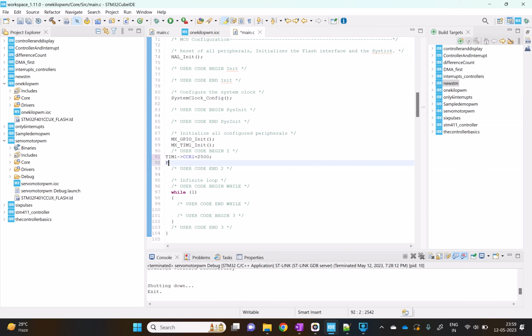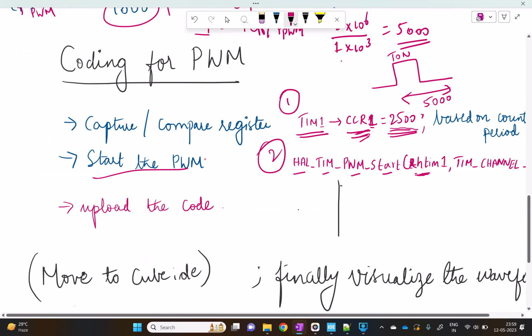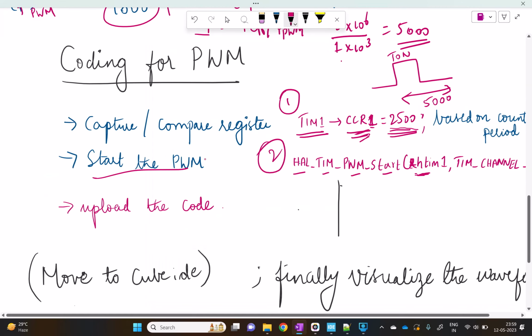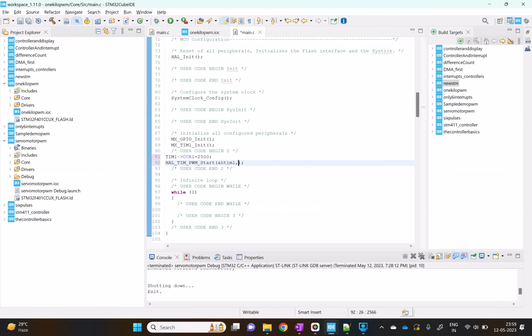And then we also wanted the HAL function HAL_TIM_PWM_Start, and then we had the address of timer 1, htim1, and then timer channel 1. So everything is fine.